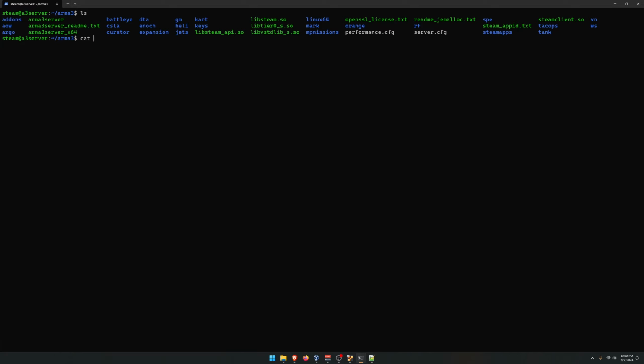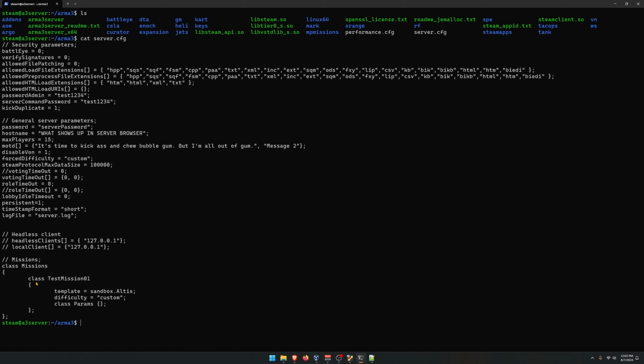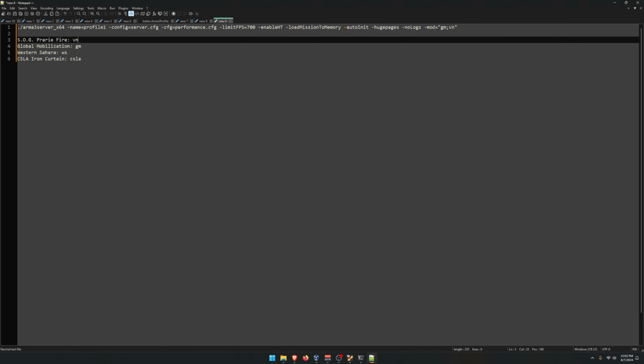server.config file. You can put multiple missions in here. What you would do is another entry with class, and maybe you would have test mission 02, and you would have another mission there. And then you would have class test mission 03, and you would have another mission there. By doing auto init, this will just automatically load the first mission.